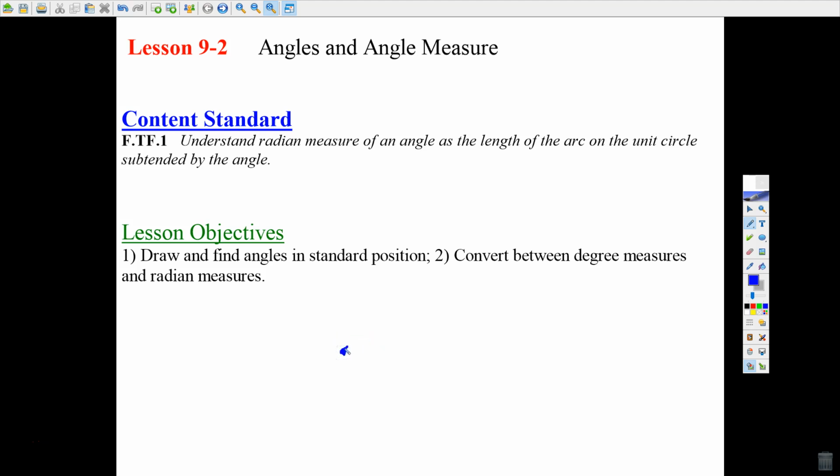about an angle as basically the intersection of two lines, and it's the space near this point of intersection. We're talking about what is this space, how far apart would be this space, which would be these two lines that are intersecting at a particular point. And most of the time that's in degrees, but we're also going to talk about it in terms of radians, which may be something a little bit new for you.